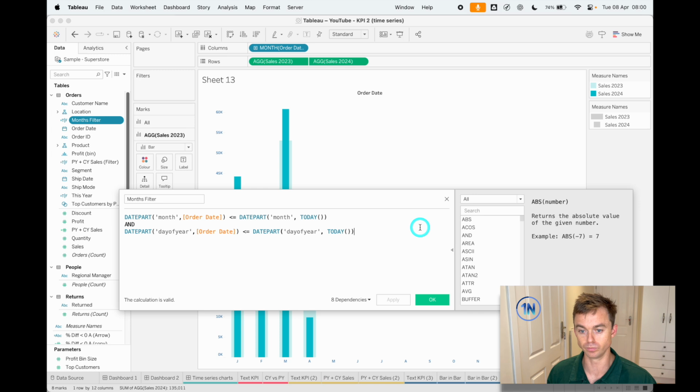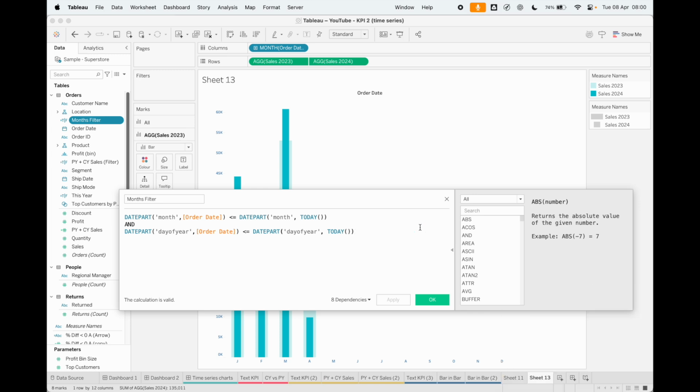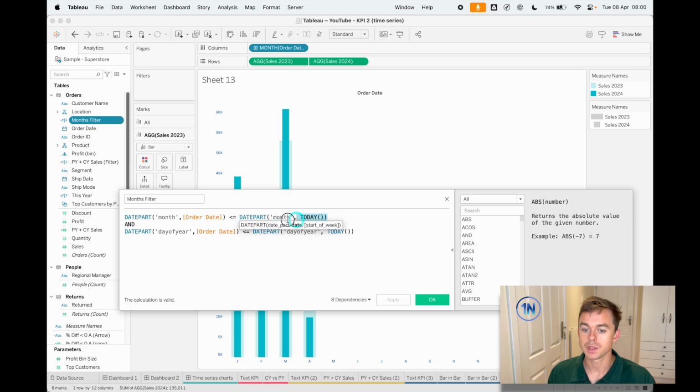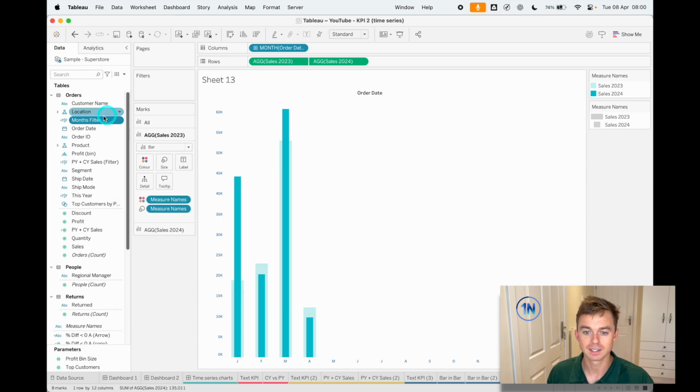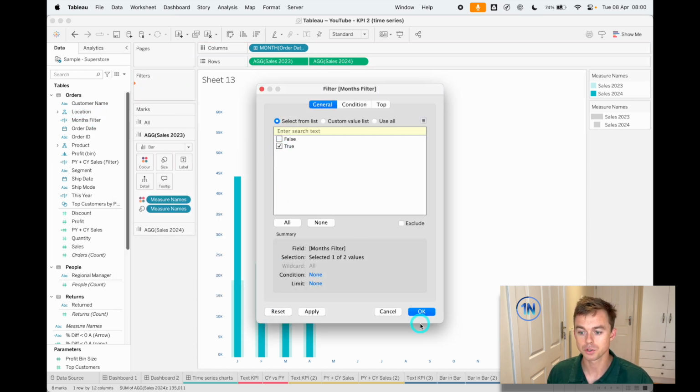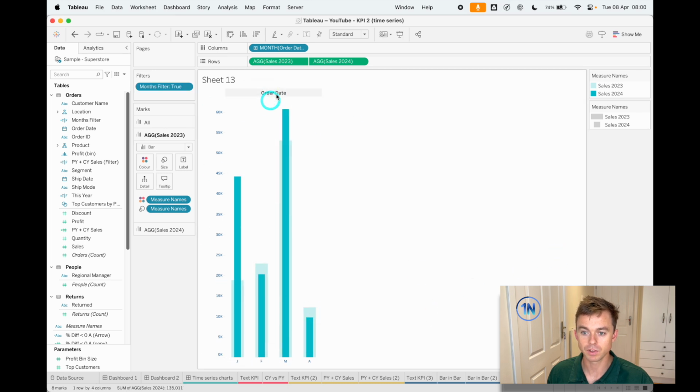And then the last one that I want to show you is this little months filter. So this is just making sure that I don't want to see all these extra months that are coming out because technically that's part of the year of today, which I don't want. So I want to make sure that the date part month is less than or equal to today. But again, just saving me from any future information. I don't want to have information for the rest of April. I know it's in my data set. So I just added my little date part safety net. And then we can just say, hey, make sure this is true. And that's very nice and small.